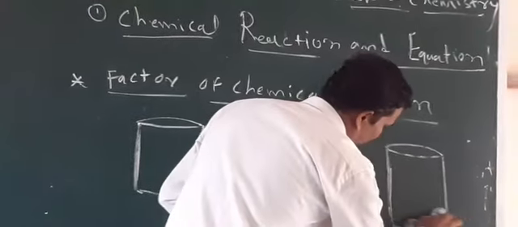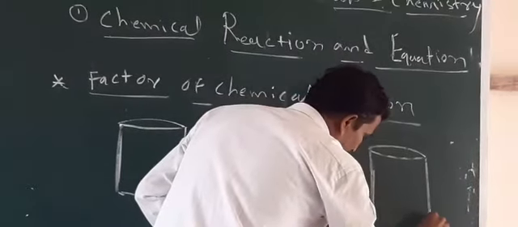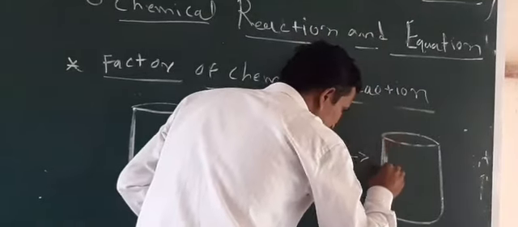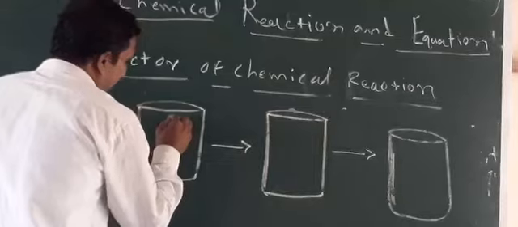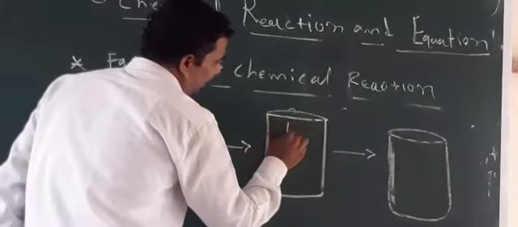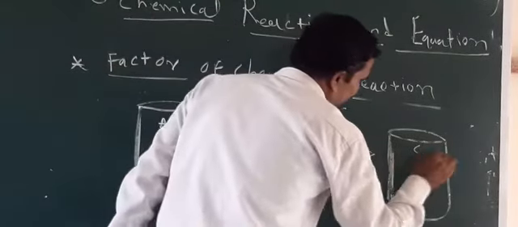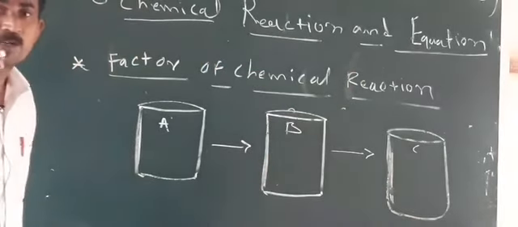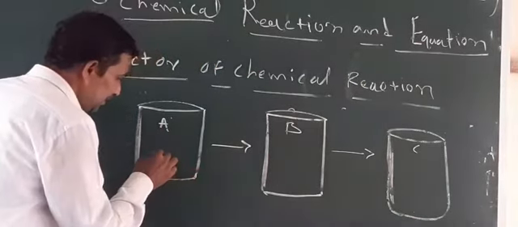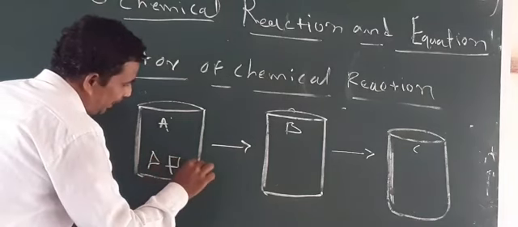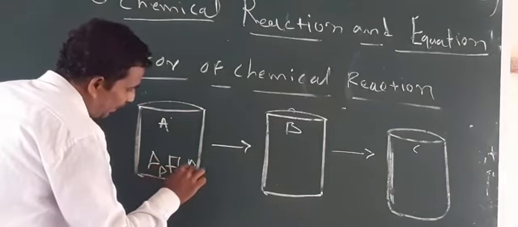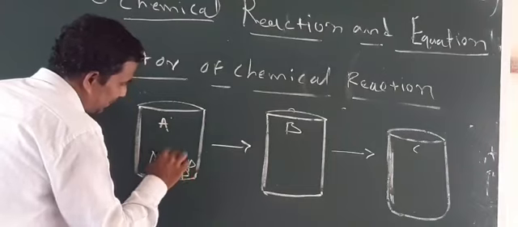All of you look properly. Suppose this is beaker A, beaker B and beaker C. How does temperature have an effect, that is what you want to see. First, in beaker A, we can add some pieces of ice.